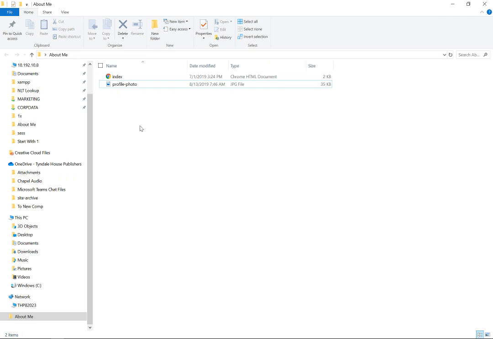What typically happens in a web project is that you have at the root, this is called the root of the folder, so you're not any levels deep. This is the very beginning, so my folder is called About Me, and this holds all of our files here, and at the root is where you'll put your index file.